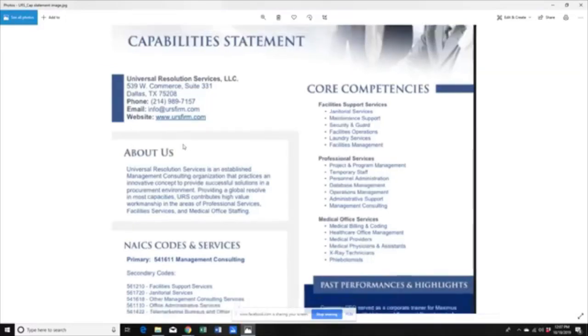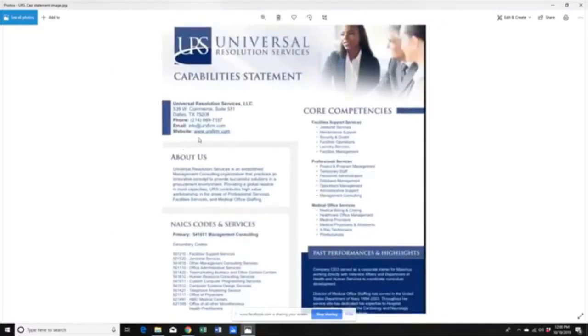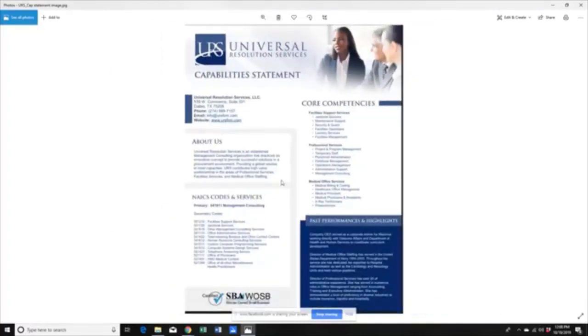It looks like you have a little bit of space. When I was looking at this, I'm trying to think practically. It looks like you have space down below your NAICS codes. So if you kind of moved everything down a little bit, move your NAICS codes down a bit, your About Us section down a bit, that might give you a little bit of space underneath your website to expand to include a CAGE and DUNS number row for both of those. So that's something that maybe you want to consider and take a look at.